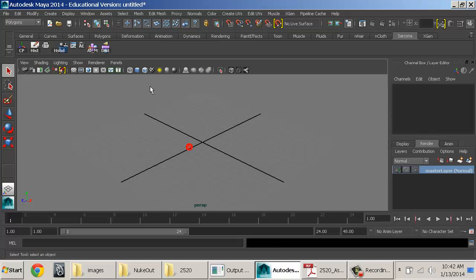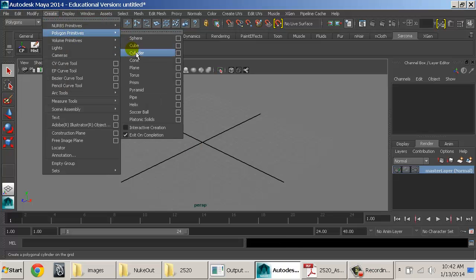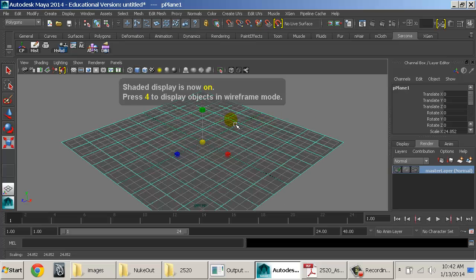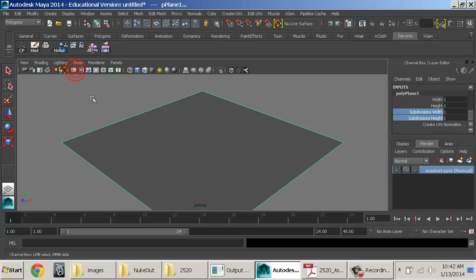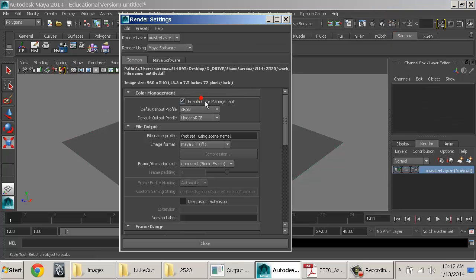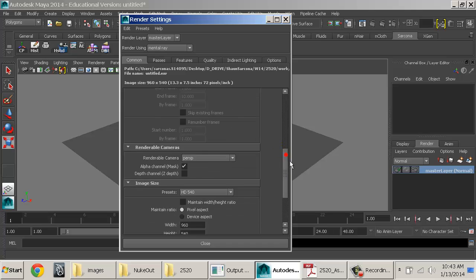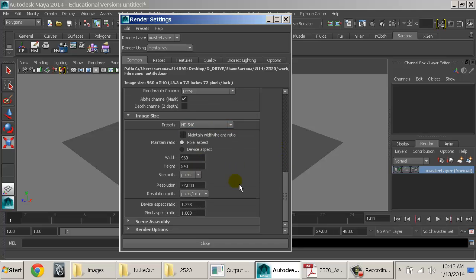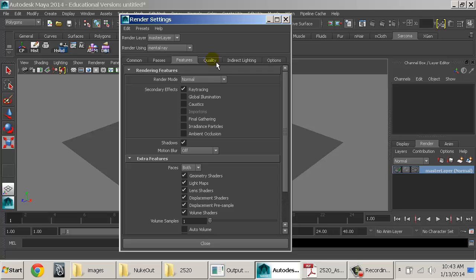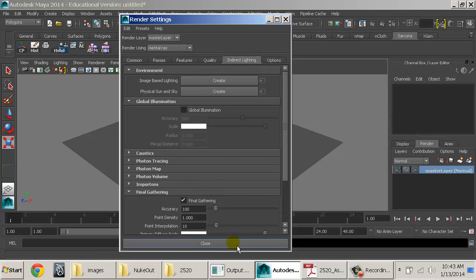Okay, so we're back in Maya, new scene, and again, I'm doing this just so you can see the process again. I'm taking off these divisions, getting rid of my grid, render settings, color management, mental ray, OpenEXR, that's fine there, RLE here, 960 by 540, good. And then final gather on as well. I like to have this 50, 0.5, and 50 just as basic settings.